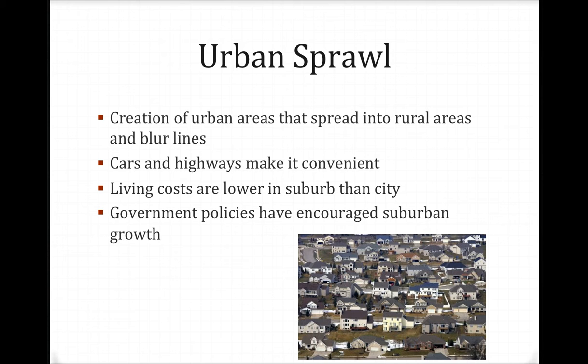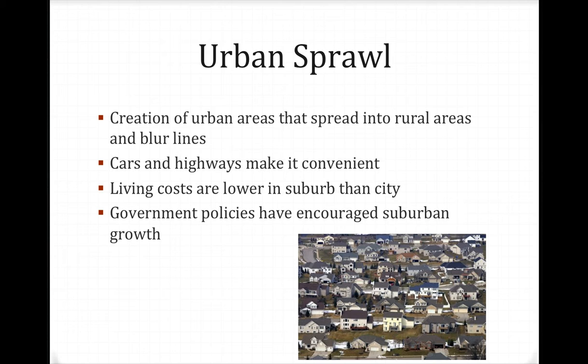And government policies have also encouraged suburban growth. The way the government has chosen to build highways, the way they've chosen to value or price the land, and the way that they have created incentives for people to move to these kinds of houses has encouraged suburban growth and encouraged urban sprawl. We realize now this has become a problem.